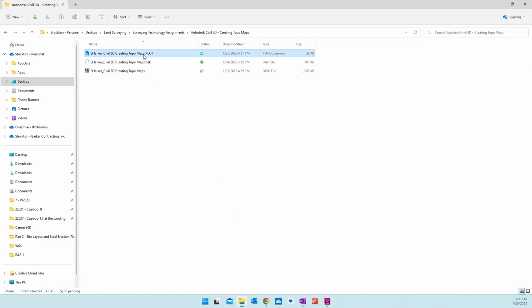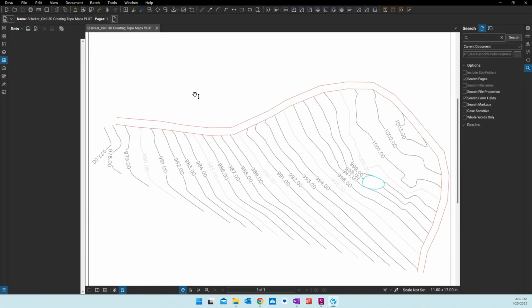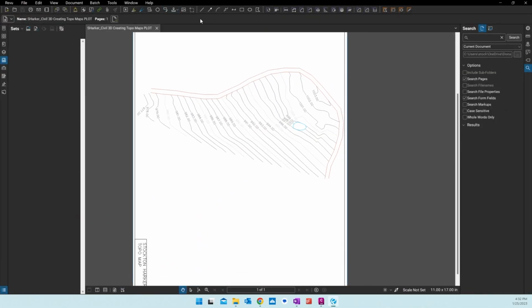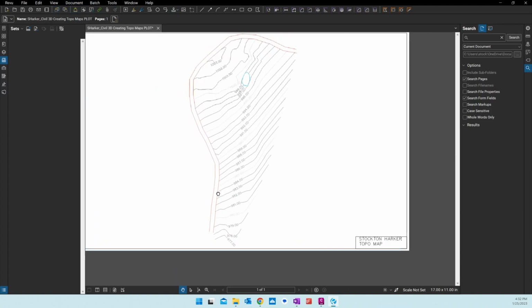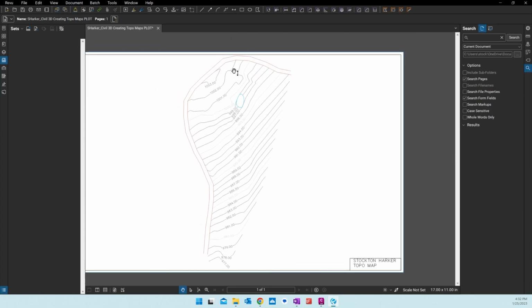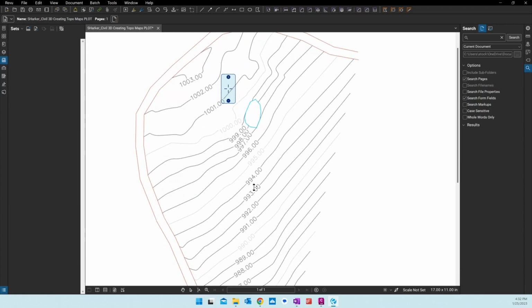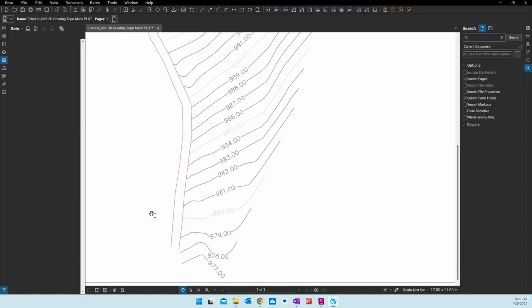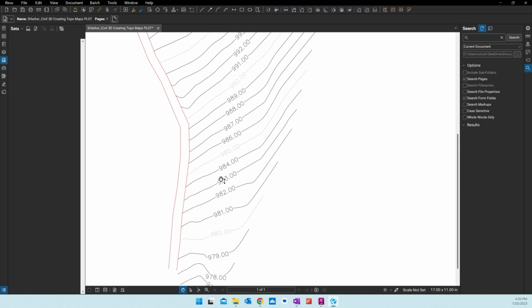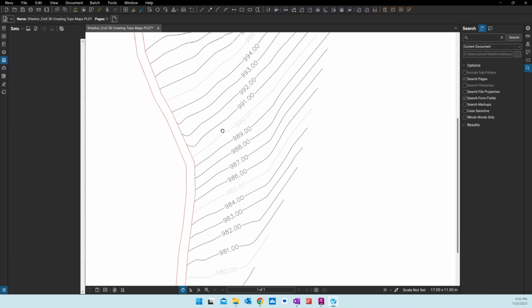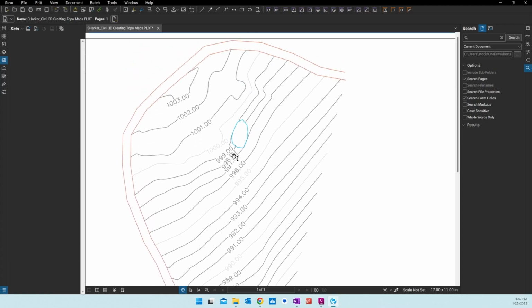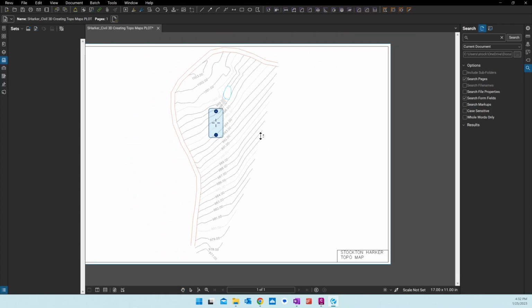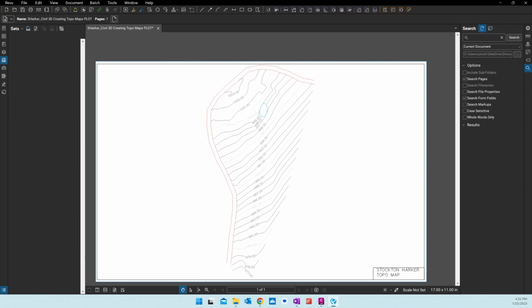Let's go ahead and take a look at it. So we have it opened up here now. Once again, it plotted sideways, but that's not a big deal. Looking at it, that's fantastic. We have all the lines here, and you can see the major and minor contour lines. So this is an even better example. See, 980 feet, this is the elevation, to 985, so that's a major line, and then each of these minor ones show up. And then I can see here the sandpit edge, and we can see the sidewalk edge. So this is fantastic and ready to submit.